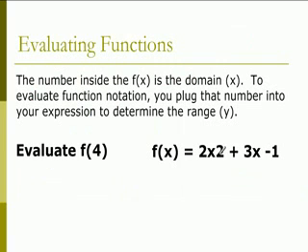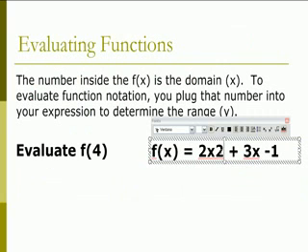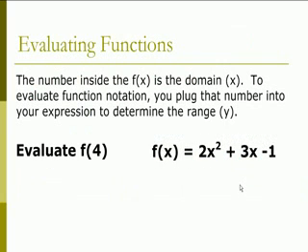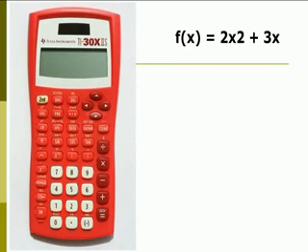All right, now when you evaluate functions, you can use your calculator. It would be very easy to use your calculator when evaluating functions, so you need to have your calculator out. What this means is if it says evaluate f(4), that means the x has to be 4. So you're going to replace all the x's with 4. So this is going to become 2 times 4 squared plus 3 times 4 minus 1. Now, to evaluate that, you're going to take out your OGT calculator. Let's move to the slide and I'll show you on your calculator.